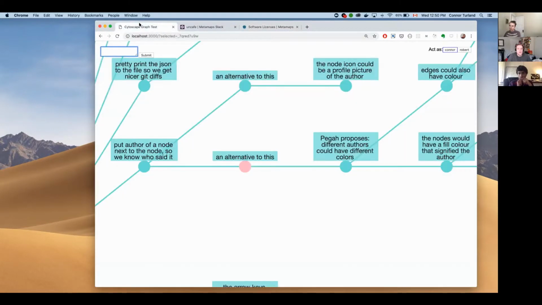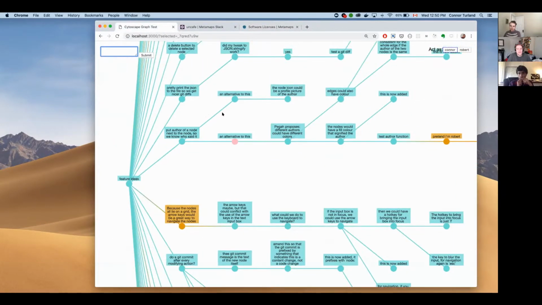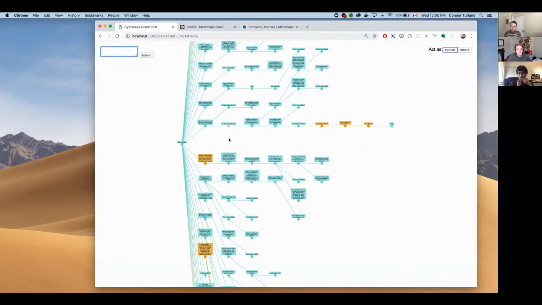Yeah. Just a quick note, something I'm interested in with your spreadsheet stuff is, if it does do SVG things, I'm very interested in how you could do a parametric SVG of a card, and then something like that could be embedded in a Metamaps node. But anyways, that's something for some other time.